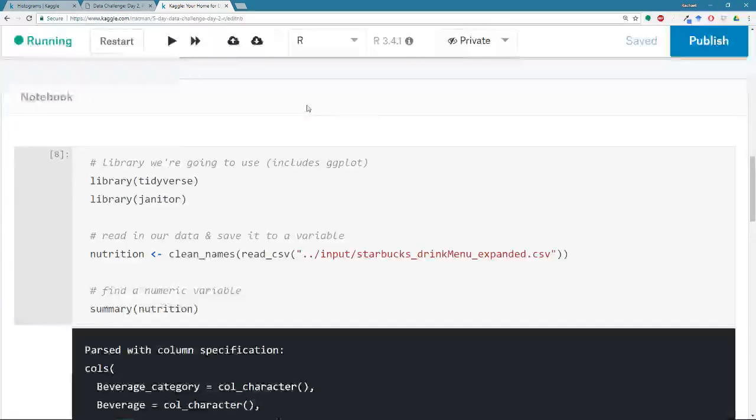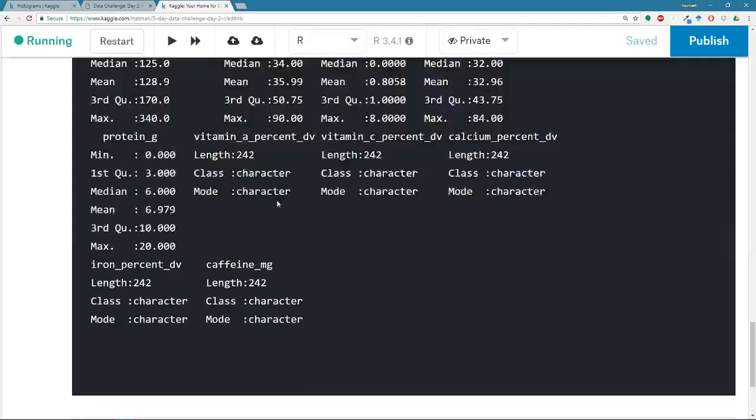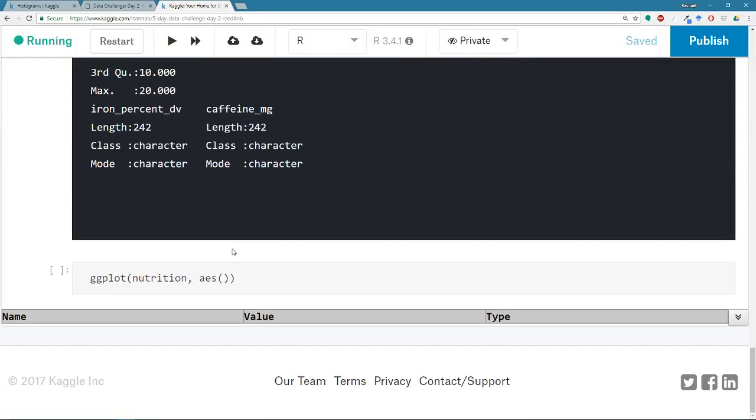Did you load in the janitor package as well? Because this clean names function is not from tidyverse. It's from this other package. All right. Well, you're getting back to me. We'll continue on, and then I'll swing back around when you get a chance.